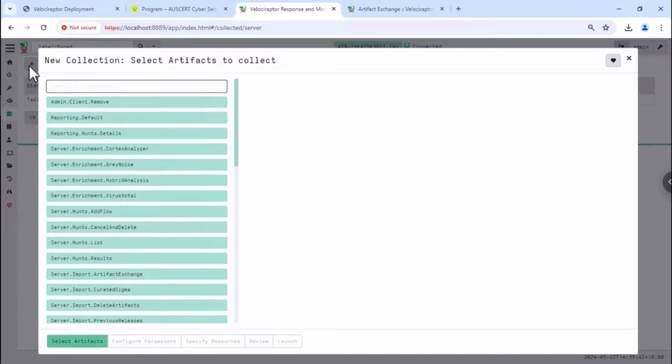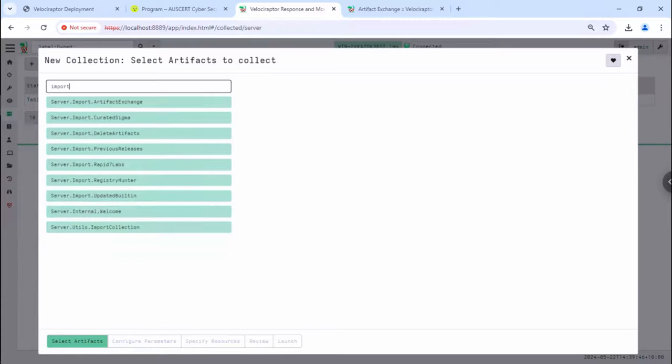So this is a server artifact. If we search for import, there's actually a whole class of different artifacts that import from different places, not just the artifact exchange. It used to be just the artifact exchange, but there's also Rapid7 Labs, there's Registry Hunter, which we'll talk about later, and so on.